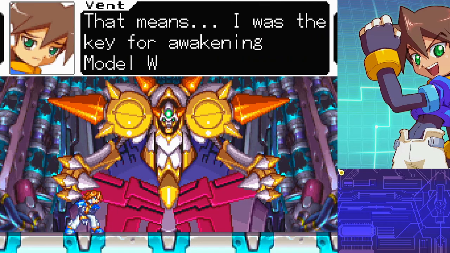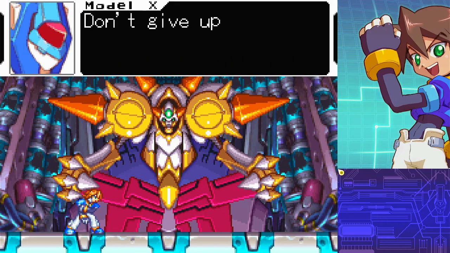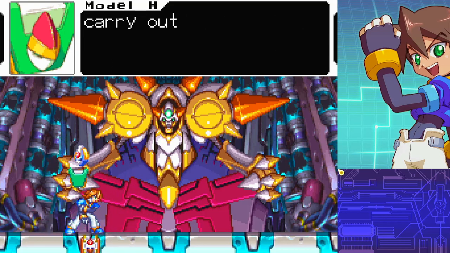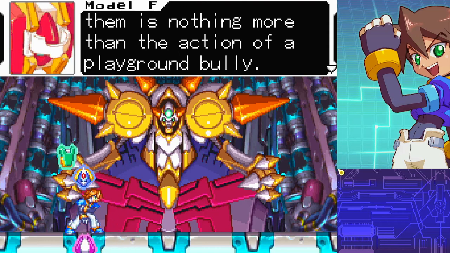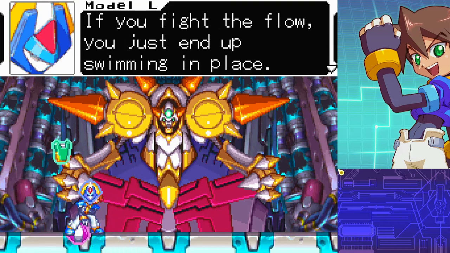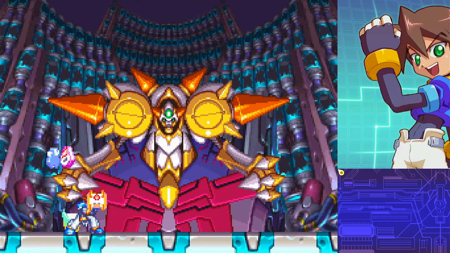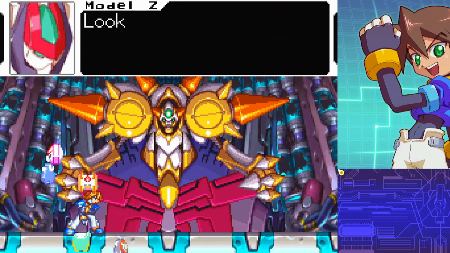That means I was the key for awakening Model W. All of the pain, all of the fighting was a mistake. Don't give up yet. Your battle is not over. We did not lend you our power just to let you carry out some kind of petty revenge. Beating up someone just because you don't like them is nothing more than the action of a playground bully. Don't give in to the hate. If you fight the flow, you could just end up swimming in place. Even in a dark tunnel, there is always a light at the end of it for you to follow. Your power is not based on hate. Your real power, your wellspring of bravery, lies within you. Look within yourself.